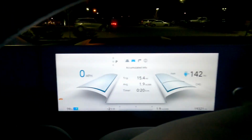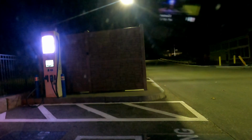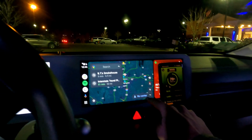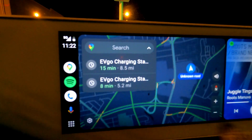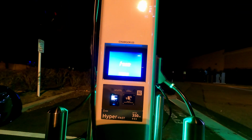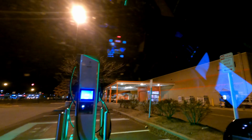Okay, so no success for auto charge, but 2 out of the 3 that are lit up. Successful charge. I have no reason to believe that one wouldn't. So you've got a 75% online for EVgo here. But now we'll move on to Electrify America in Chicopee, which we done. Okay, so all the destinations are EVgo, but we are at Electrify America. We'll get plugged in and let's see.